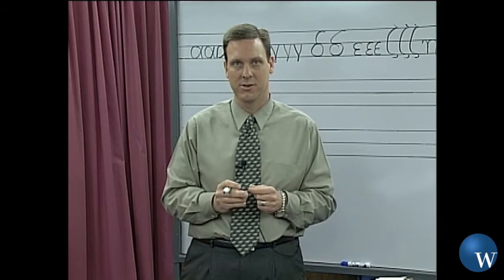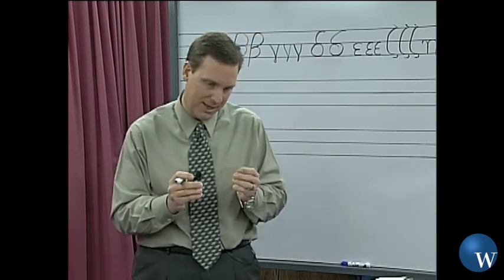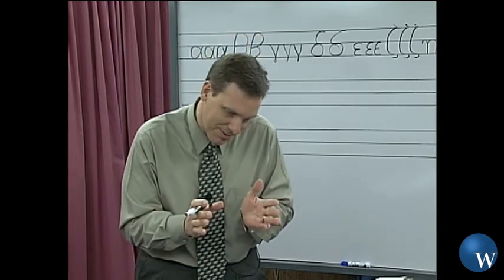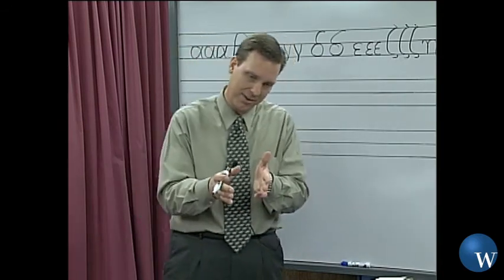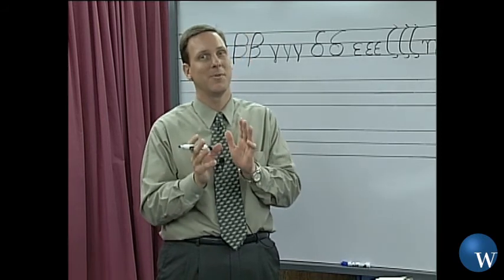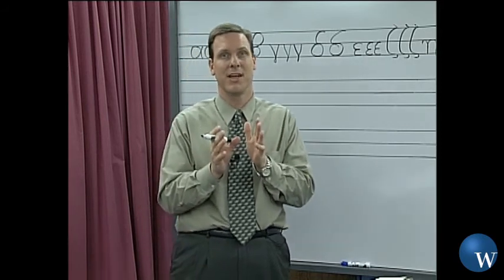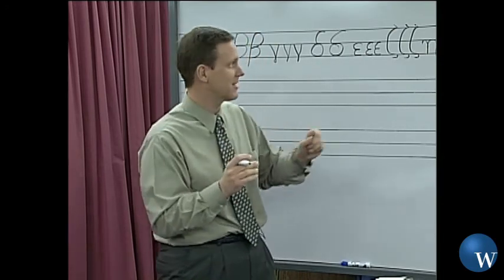Now, I want you at this point, if you have your text nearby, to go and look at it in the textbook. You're going to notice that in that textbook it is made just a little bit differently in some ways, and there they have it looking pretty much like the way that we've made it. In other texts, it'll almost look a little bit like an X, but you'll see it after a while, and you'll learn what it looks like, and know that that kappa is just like the kappa that we have here on the board. All right, let's take a look at the next letter.